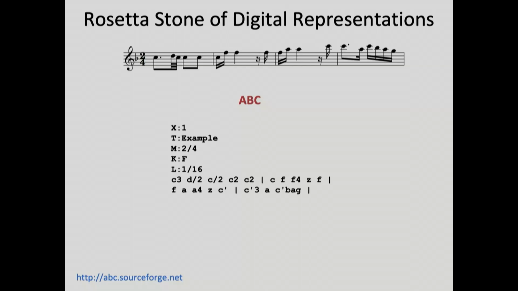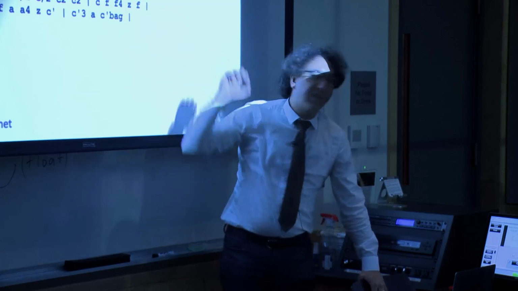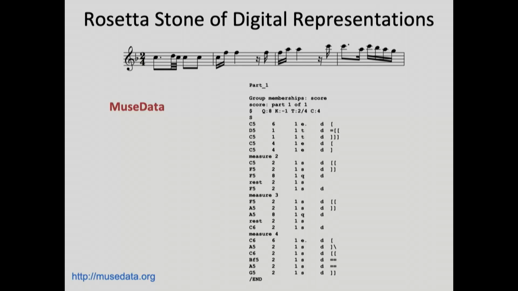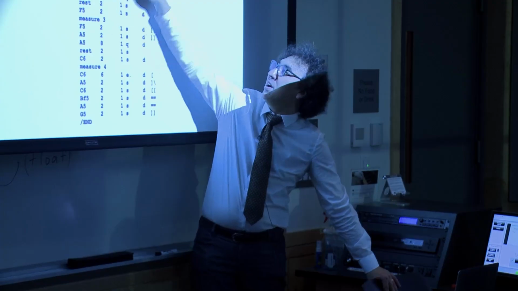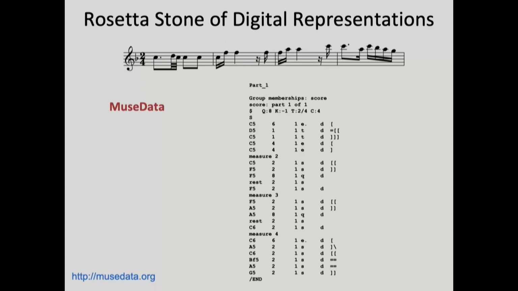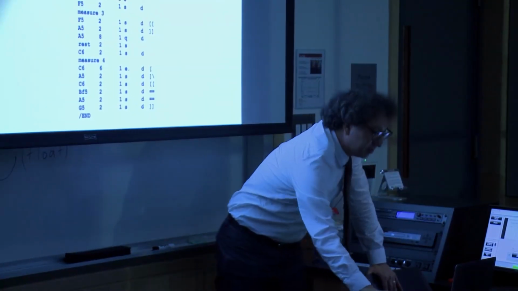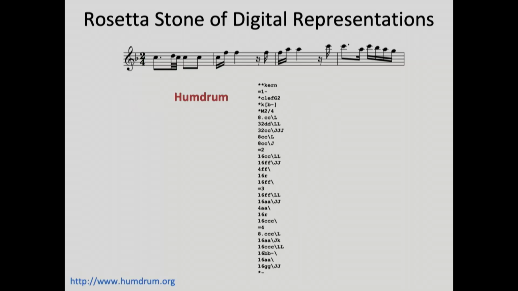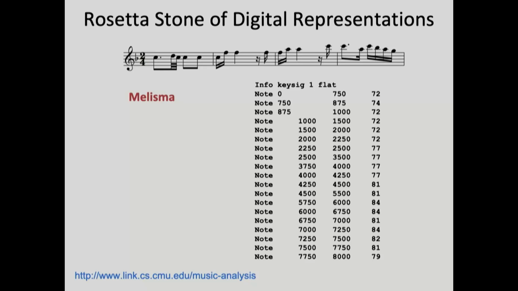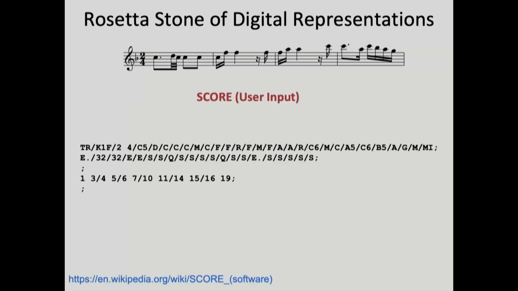It's another format called ABC, one of the ones still in use, even though quite a bit old, because it's very, very simple. We'll be looking at these in more detail, various formats that at some point were very big, but have mostly faded. This is one that we saw once before, Muse data, where the Q was quarter and the 8 was a certain number of durations, and F5. Do you remember that from a class or two ago? Yep. And we'll see over time how the formats have gotten to be a little bit more complex.